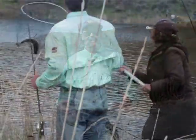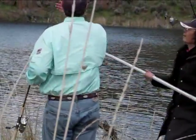The lower lake, by the way, is restricted to non-motorized boats. And the upper lake, again, is reached by trail, short enough that people will hike in with their float tubes and pontoon boats. One of the reasons that I think that these lakes are also popular, it's just they're very accessible. But exciting trout fishing. Good job.